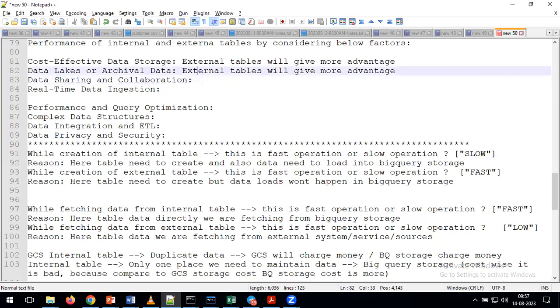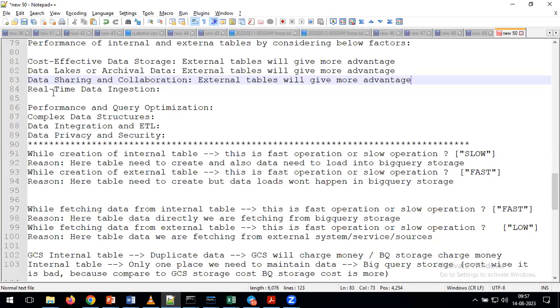In that kind of situation also, we can say an external table gives more advantage compared to an internal table, because in an internal table the data is stored in BigQuery storage, and you don't know how it is managed internally. But with an external table, you know all the data maintained in the bucket. Who is uploading the data? You yourself upload all the data in file format. That's the reason external tables give more advantage than internal tables as part of data sharing and data collaboration operations.